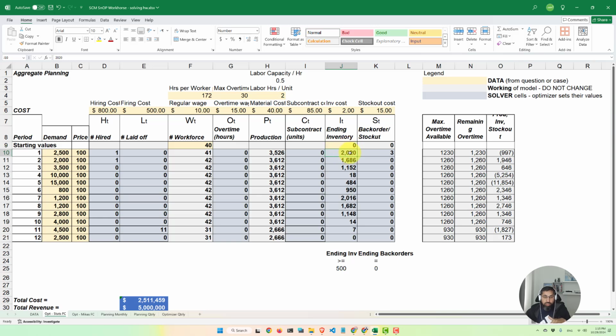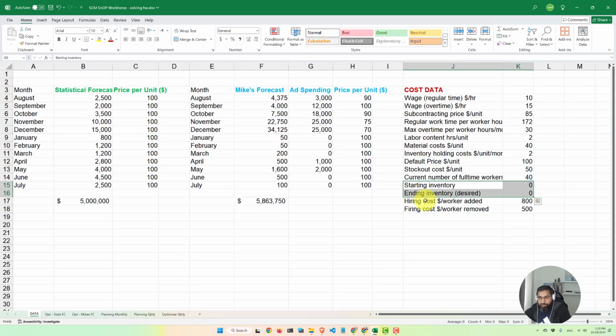So I'm not going to put 0 for the first month. I'm going to put 0 on the month previous to that. So prior to August, which is our first month, the July prior to August ends on 0. So that's the starting inventory of August. So in the ending inventory column, before the row for the first month, this is your starting inventory for your next 12 months. Now we need just stock out cost.